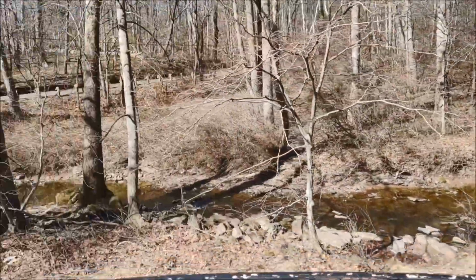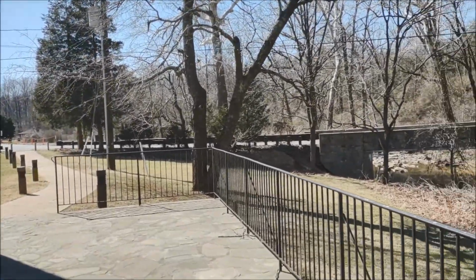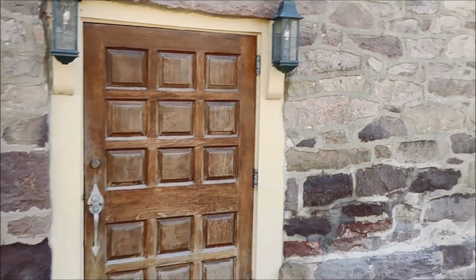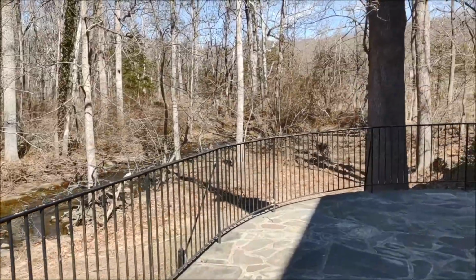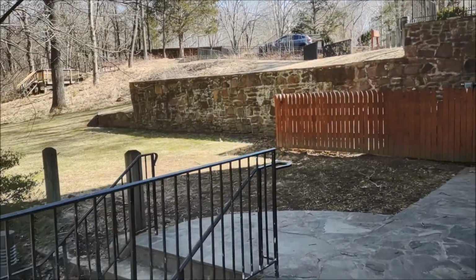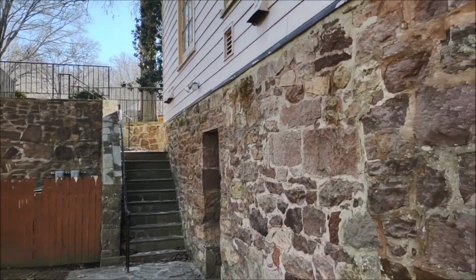And coming around here's Big Rocky Run, which, if I'm not mistaken, that way goes into Bull Run Creek. And then Bull Run goes into the Occoquan River and then to the Chesapeake. And here's the front door. That's about it. But again, I didn't even know these two places were back here until just recently. There's one other thing I want to go check out, and it's on the way back home, so I'll make a quick stop there, pull over to the side of the road and put the hazards on. Alright, let's get out of here.